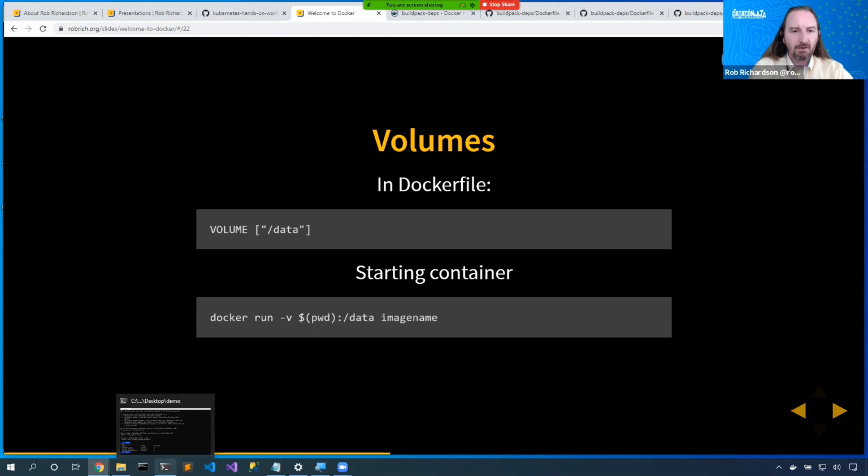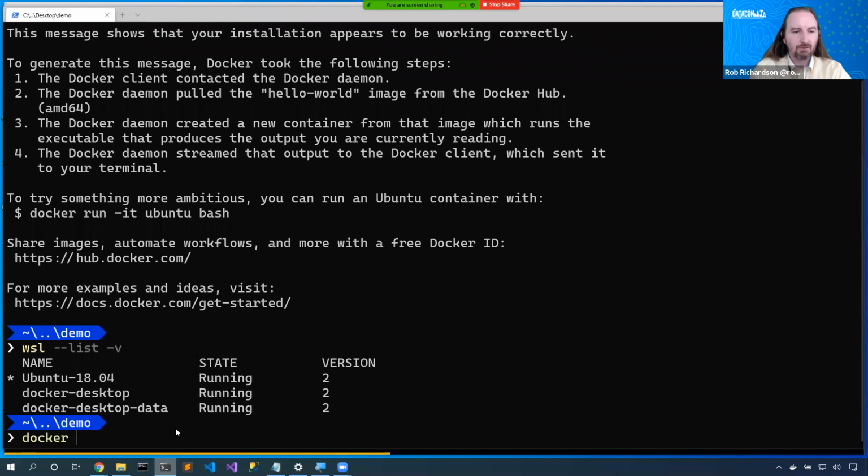So in a similar way, where we can say Docker run hello world, we can also say Docker run, and I would like you to map the C users Rob desktop into /data. And I will tell it it is a volume. Now, in this case, hello world doesn't know anything about /data. So of course, this will map the volume and the container won't care. But that's how we'll spin up a container with a volume. And that's how we got to see the Docker run command.